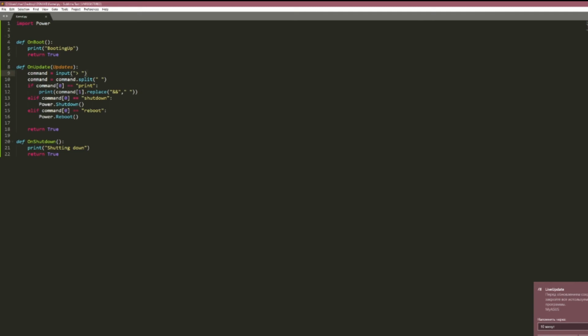Also in Cosmos OS you have on boot function and on boot void, because it's C#, and you also have an on update void, because I tried to do something with Cosmos OS, but I said, oh, it's too complicated.